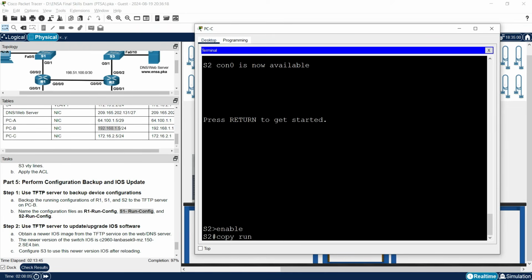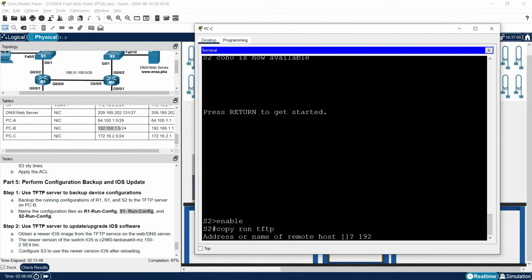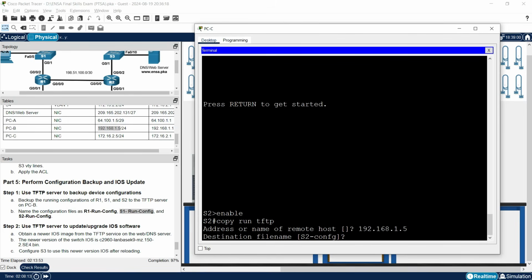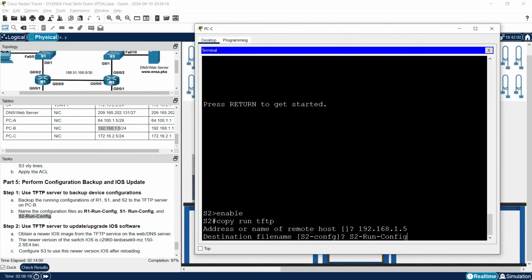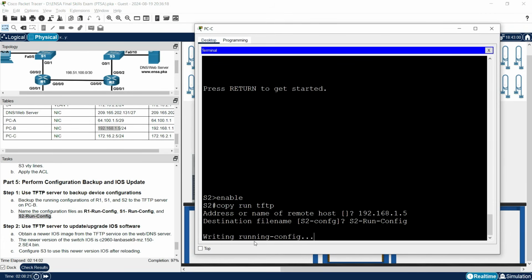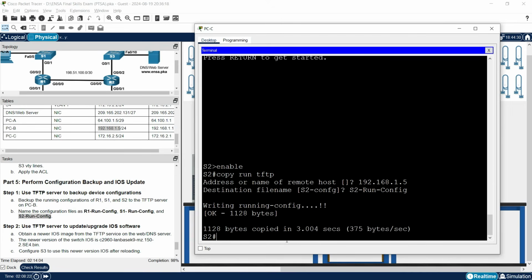We will give a copy run tftp, 192.168.1.5, and the name. Let me copy that. Okay, writing. Okay, done, copied. Right, perfect.